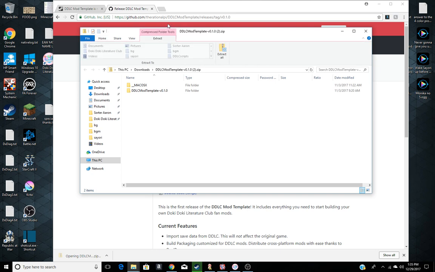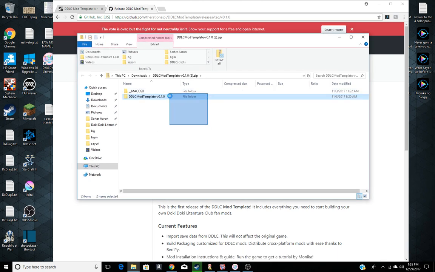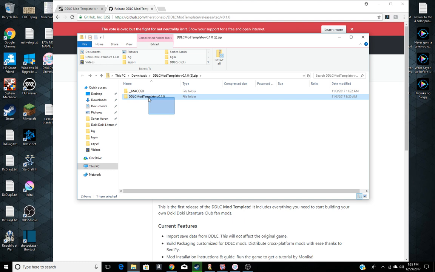So you just open it up, and then you'll see these two files. You don't have to take both, but you might just want to take both. This is for the Mac OS, but really this is the only one you should care about if you're on PC.